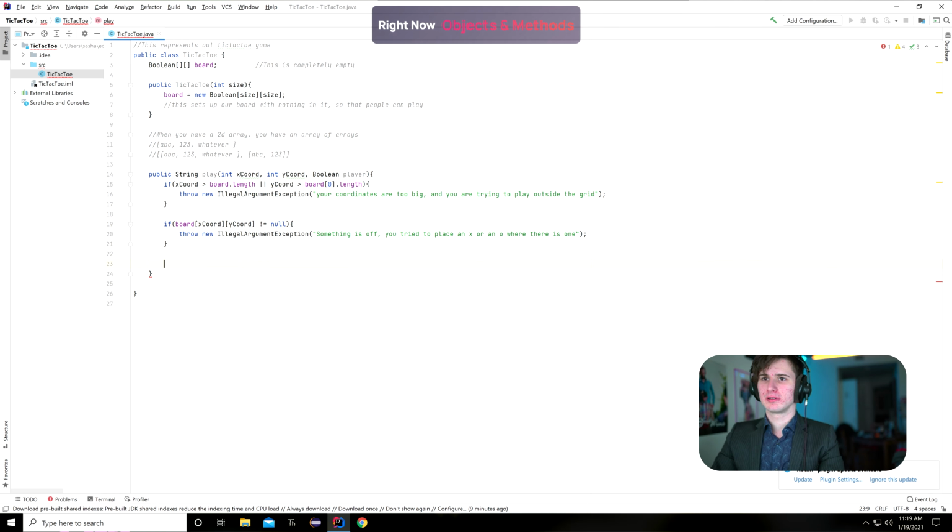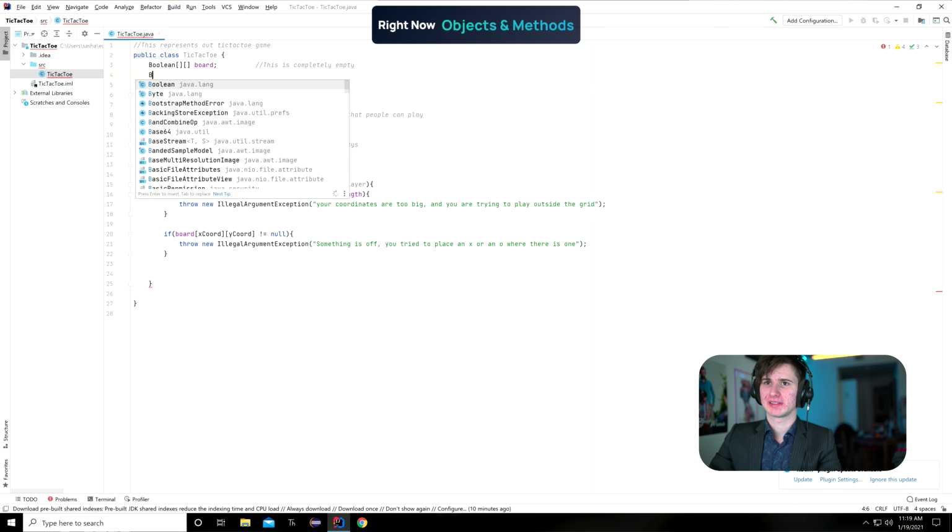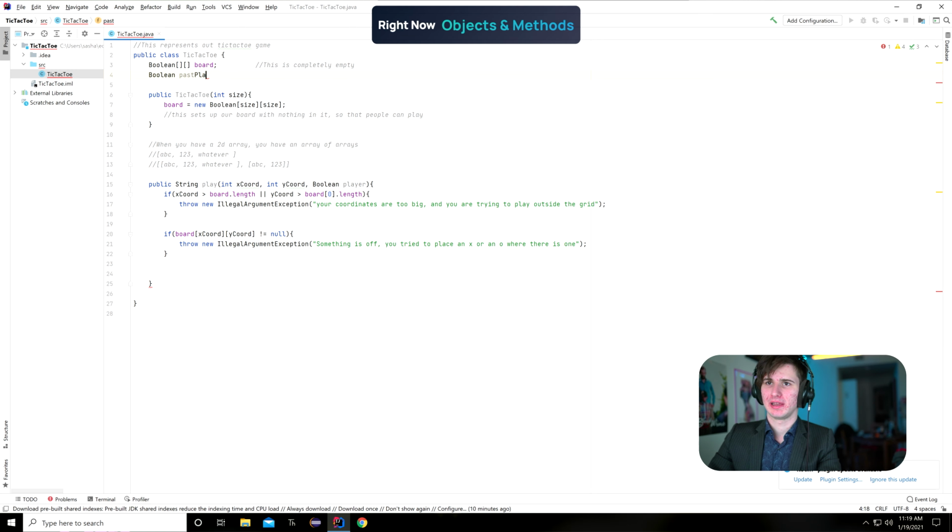Right, so those are our two big conditions for when you cannot place something: there's already a symbol there, and the position is out of bounds. But there's one more restriction for tic-tac-toe. That is, the player must play only when they are not the person who played last. So here we can track who the last player was by saying Player past player.